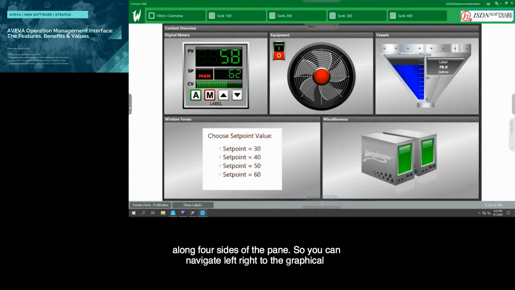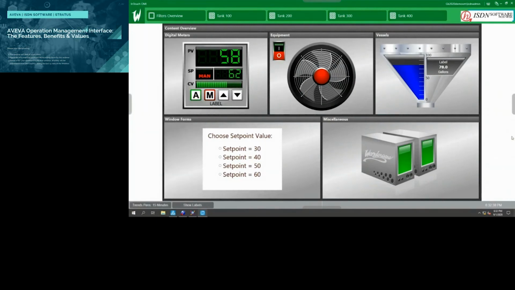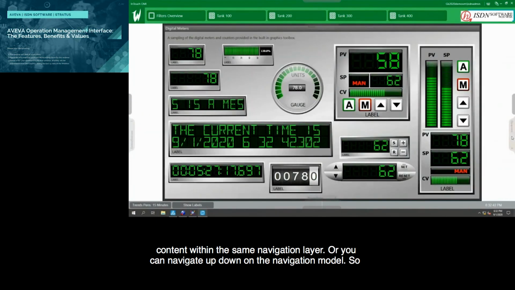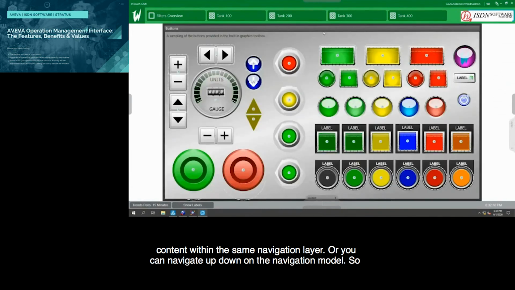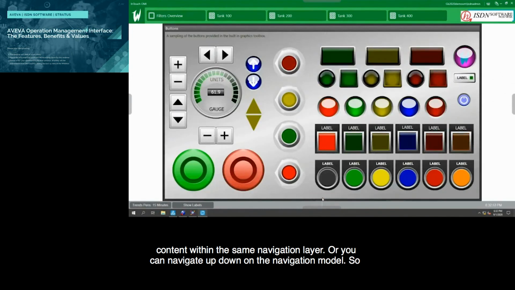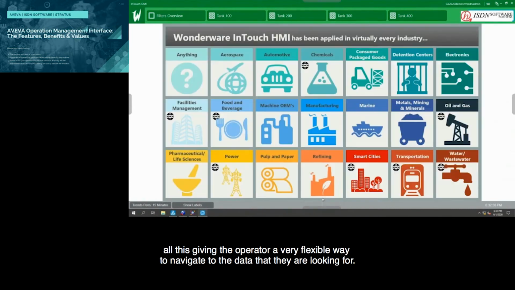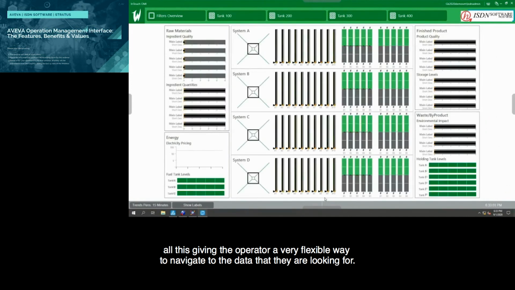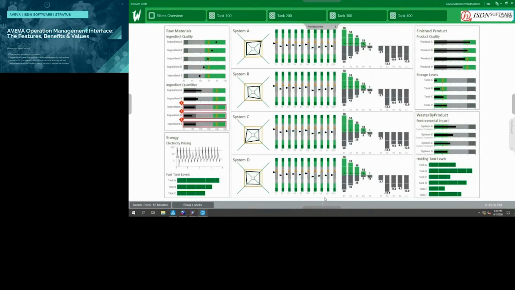So you can navigate left, right to the graphical content within the same navigation layer, or you can navigate up, down on the navigation model. So all this gives the operator a very flexible way to navigate to the data that they are looking for.